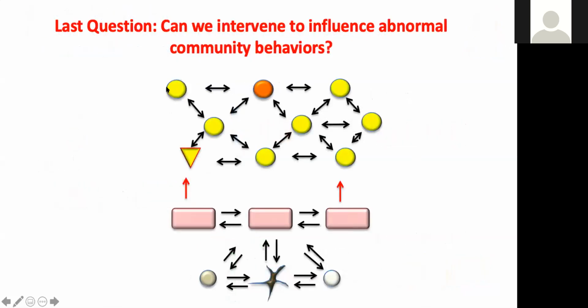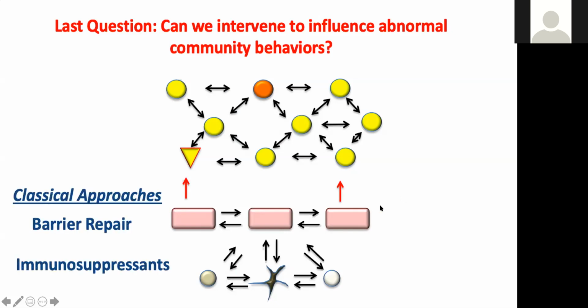So last question, and I think most important is, with all this stuff that we've learned, and this is really 20 years worth of work, I've tried to highlight some of the people in the laboratory who've made key contributions, but there have been many more. Can we do something to intervene with this?